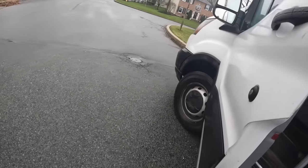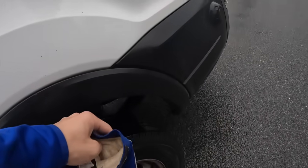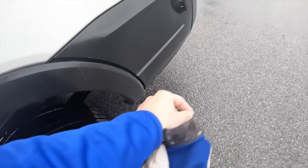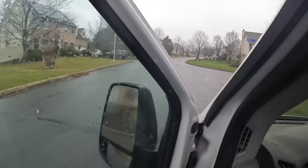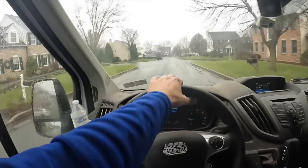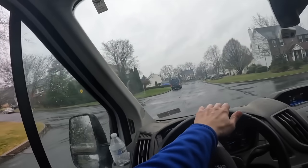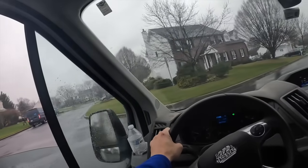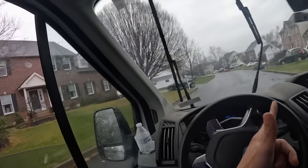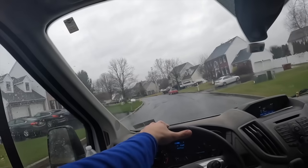All right, we got something going on with these tires. What the heck is flapping around? Oh, it's this stupid thing. It's a rock. Sounds almost like a flat tire. As someone who lives on a gravel driveway, the sound of a stone being stuck in the tread of your tire sounds exactly like a flat tire. So whenever I hear it, it's either a flat tire or there's a stone in there. It's almost always a stone.